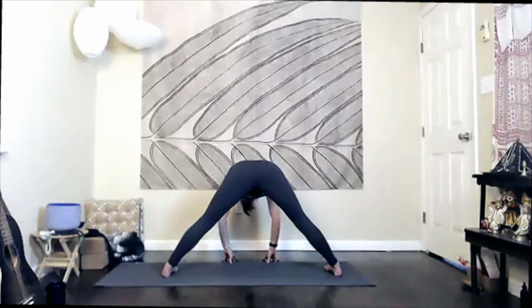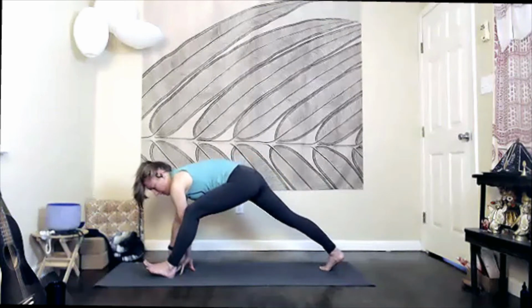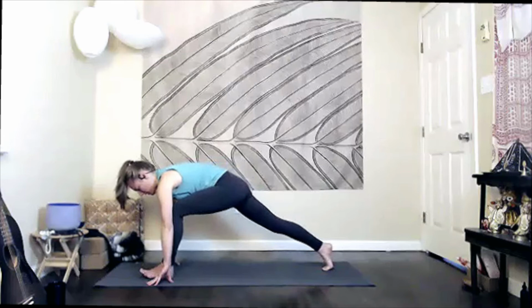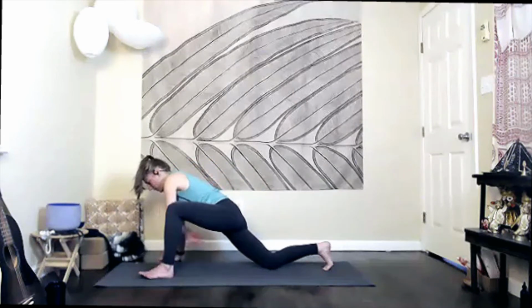Inhale, come up about halfway. Keeping it low, pivot back to the front of the mat so that you're in this low lunge, all toes and heels pointing in the same direction. Release your right knee down toward the mat. Take your right hand out a little bit further. Take the same quadricep stretch.